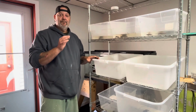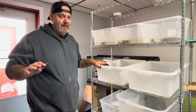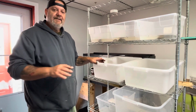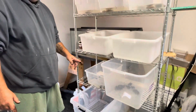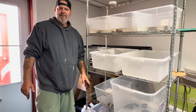Again, clean your water every day if you can, every second day. No more, I mean, at least every third day. They need clean water for sure. And you can dry dock them too. As you can see, the bottom ones don't have water. This doesn't have water. I'm just gonna dry dock them for a little bit, and then I'll put water in tomorrow morning.